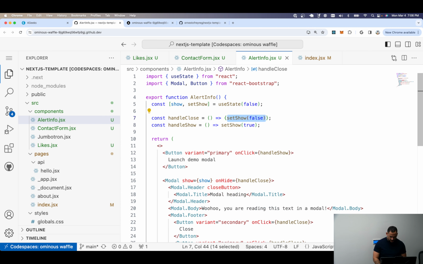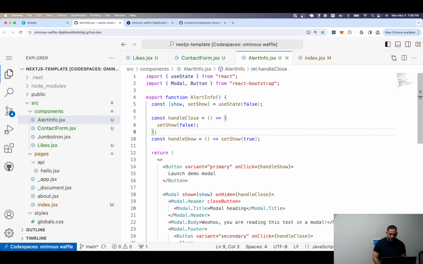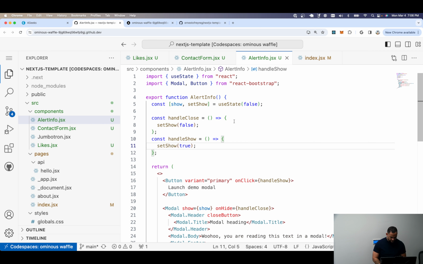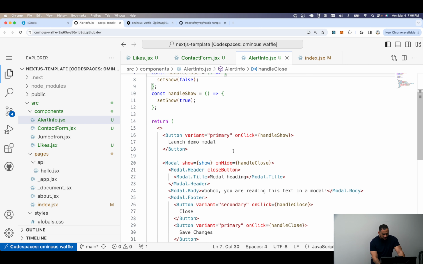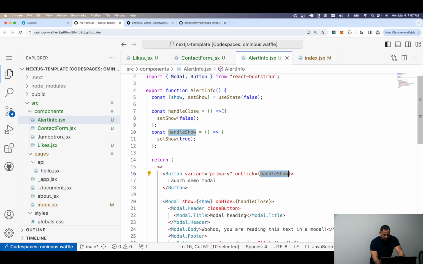I really like to have them as arrows, with curly brackets. Right? Better. And what we have is a button, and when we click on that button, we are showing the modal. And this handle show is doing what? It's changing the state to true.